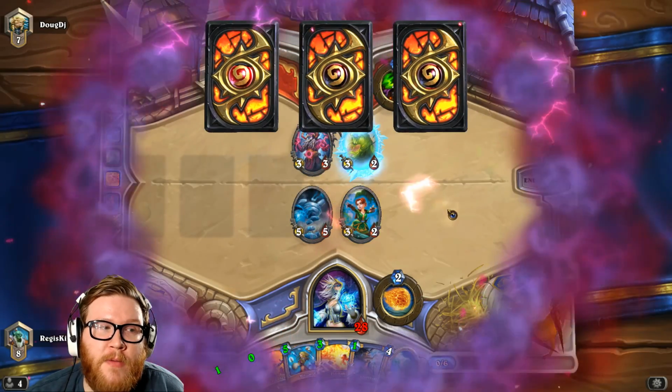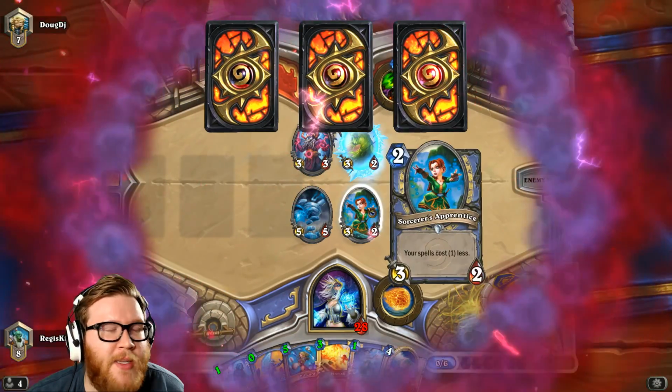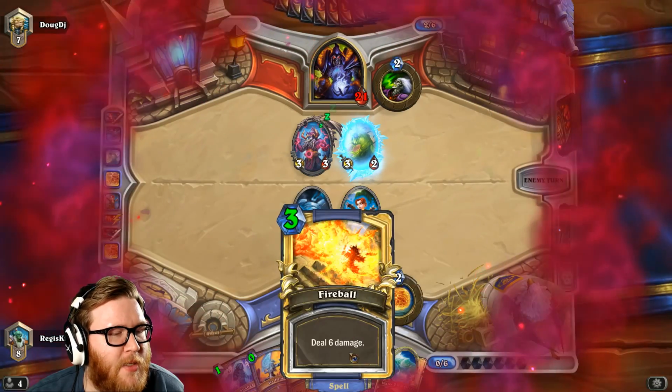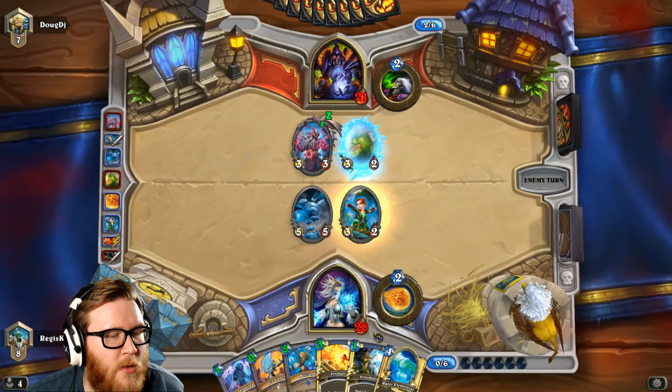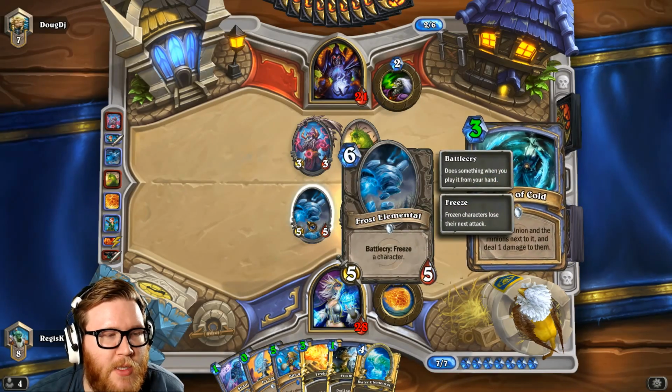Ooh, that might mean the game is over. He doesn't have much mana left. 2 mana. There's nothing that can kill this for 2 mana, unless he gets a 1 mana spell off Kazakus. Is the game just over? Yeah, I think so. Let's do the math again.